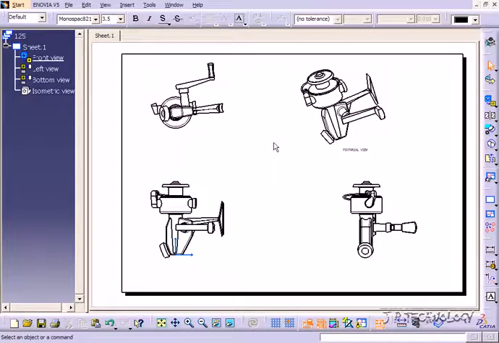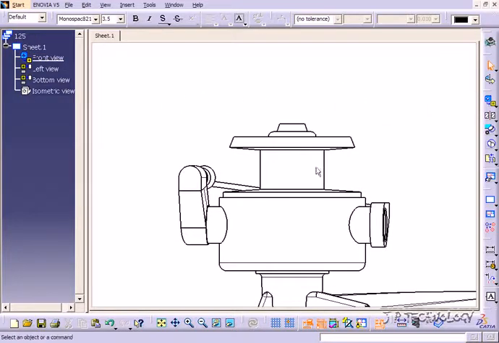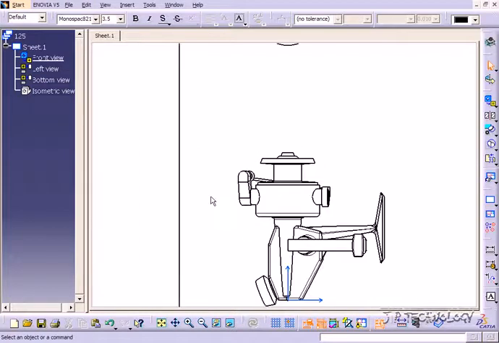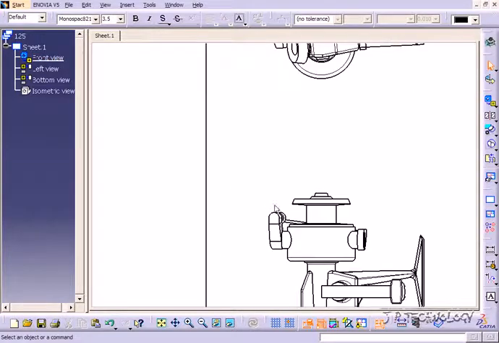Now with these detail views, what you would be using it for is, say everything in our sketch or our drawing is all one-to-one, which it is, and say that you need to bring to the forefront this little area here. Instead of enlarging the entire sketch, because then it's not going to fit, you're able to just zoom in, make a circle around it, and it's going to take that view and expand it.